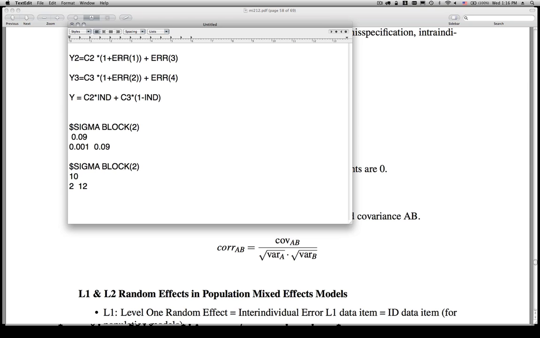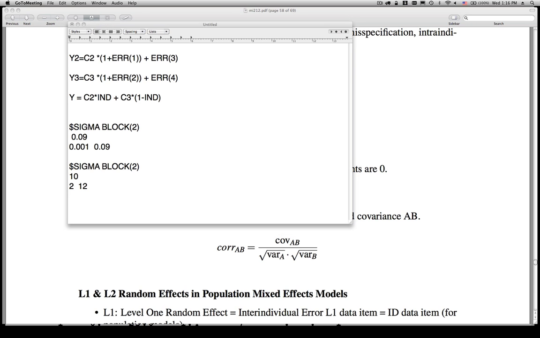We don't want to correlate error 1 and error 3, or error 2 and error 4, because there's no rationale for doing that. That's within a particular analyte and two different causes of the error. We'd assume that those are independent. But things that might be involved in the same process, we would want to correlate.